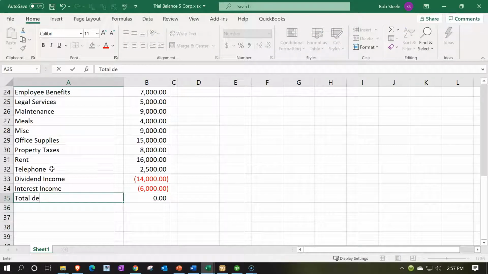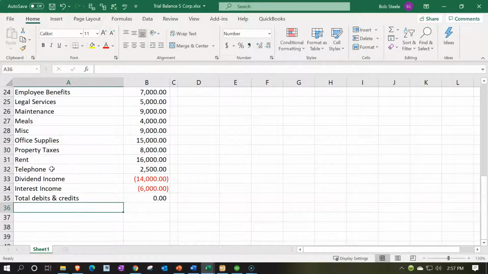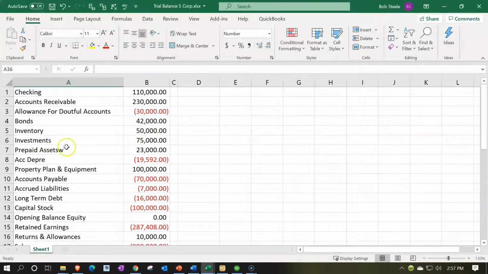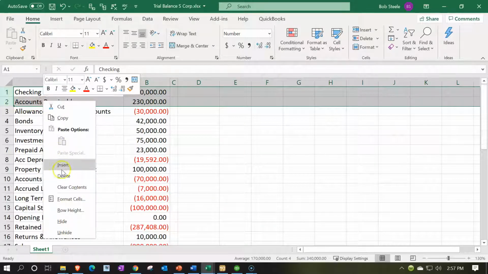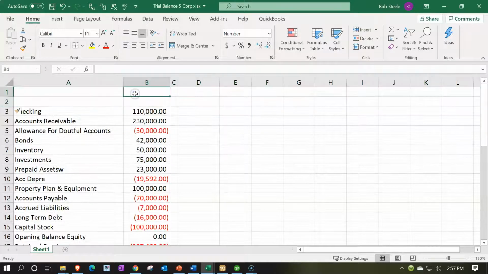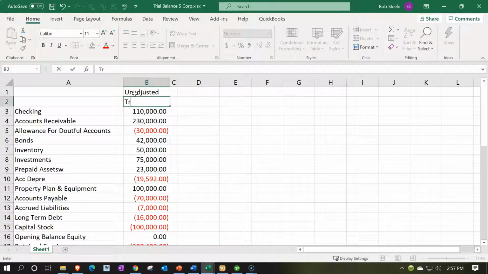Total debits and credits. Okay, so then I'm going to add a couple rows up top for the headers. So I'm going to select row 1 and 2, right click on those rows and insert. And then I'm going to call this the unadjusted trial balance.